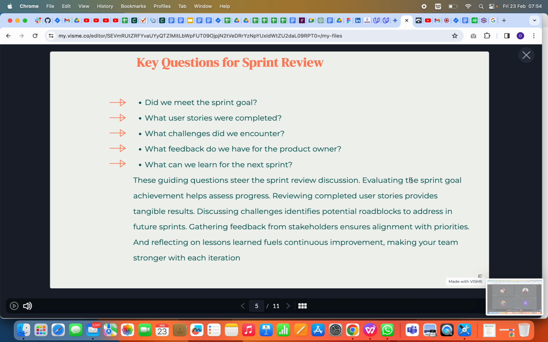There are some questions that you ask during the sprint review. So we are asking ourselves, did we meet the sprint goal? We have what we call the product goal, and we have what we call the sprint goal. The user stories on Jira, we call them product backlog items, right? So we have our overall product goal, like, this is the goal for this product. Then by the time the sprint is starting, we take some of these user stories, not all of them, some that we are going to work on in the first sprint, for example.